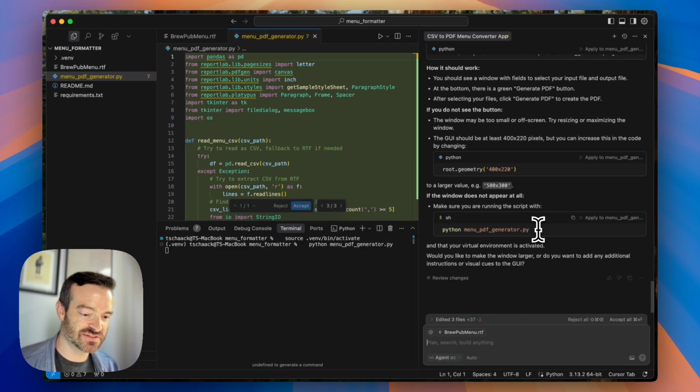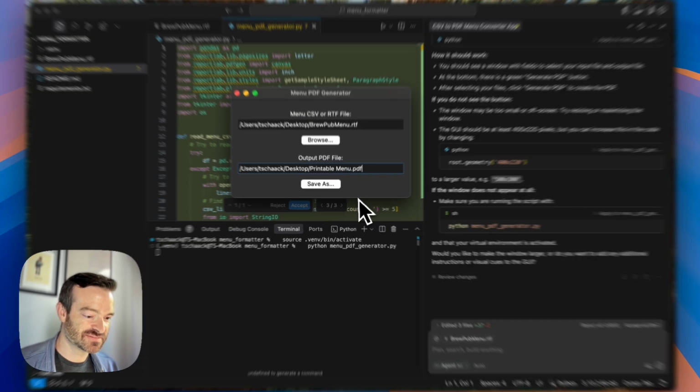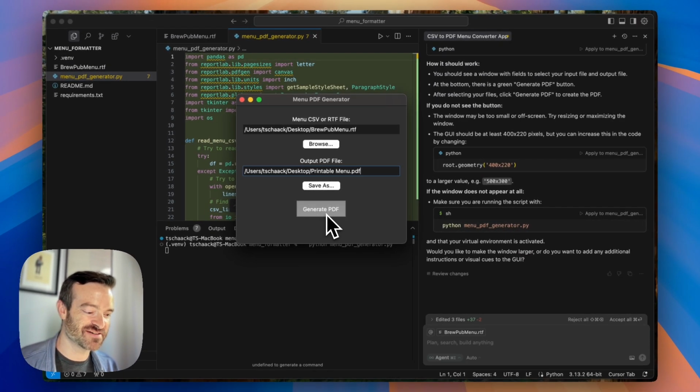It says it's included. Aha, look at that. We just needed to expand the window a little bit, and there's our Generate PDF button.